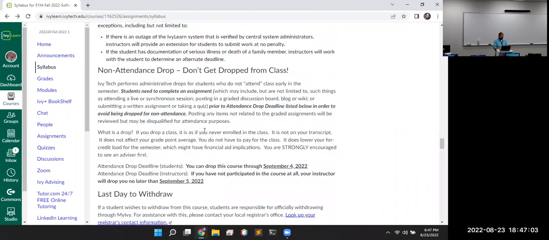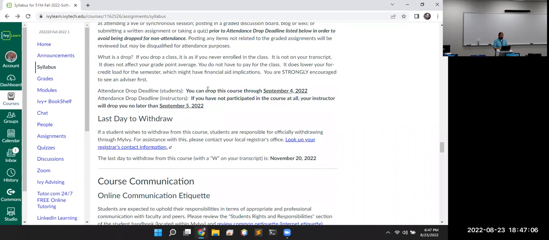General makeup policy, y'all already do that. Drop and withdrawal dates. If you're not familiar with the difference, a drop is like you never took the class. That's for when class names change and you're looking through the catalog, see a description, and think, that sounds really interesting. You sign up, and then realize you already took the class, they just changed the name. You can drop it, it doesn't show up on your transcript, you get all your money back, and it's like you never registered for it. You only have a couple days to do that, and that also happens to be the last day you can get 100% of the tuition back.